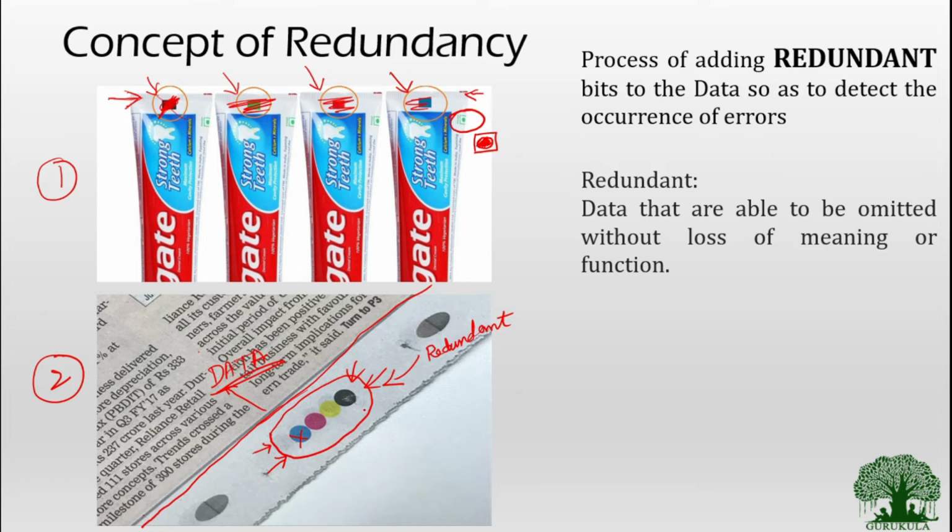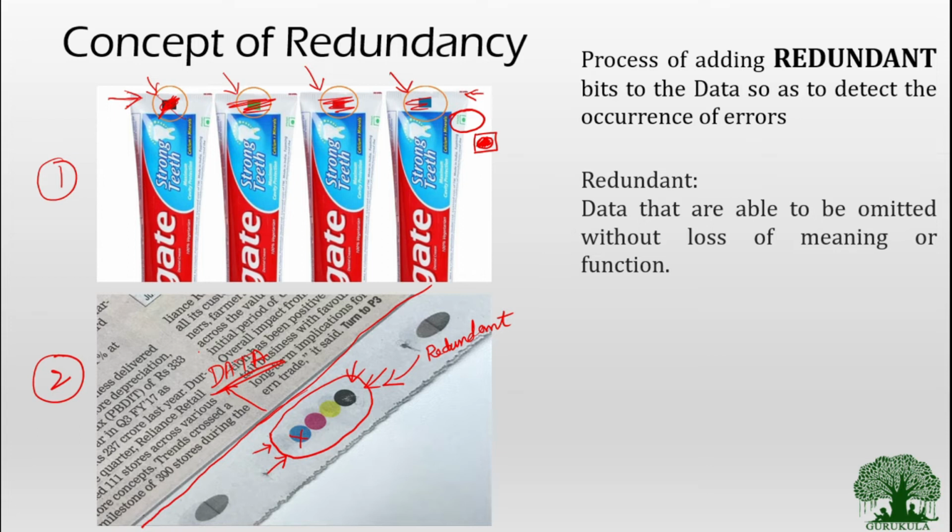The printing publishers or the printers will be bothered about this particular color representation. Other than that, the final consumers or end users will not be bothered about what information all these color circles carry. So in this case, these color circles are redundant information. Removing this redundant information is not going to affect any of the data that I require, nor alter any of the information available in the paper. So this is the actual meaning of redundancy.